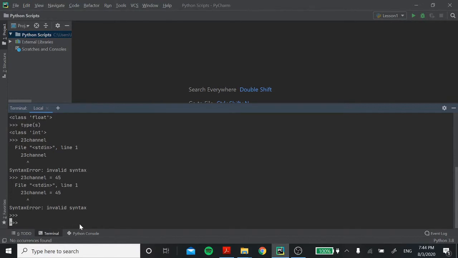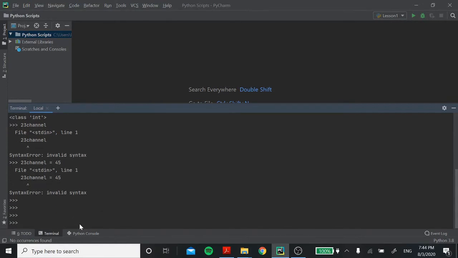And let's say I make a variable name with a special symbol, like my email id at is equal to, and I say SnackOnSyntax at, let's say, gmail.com.